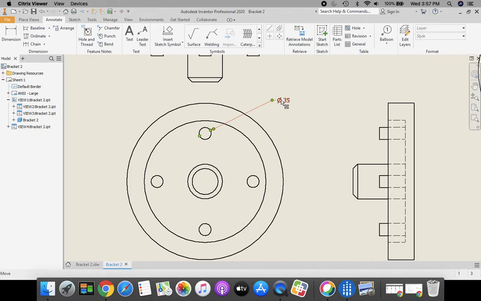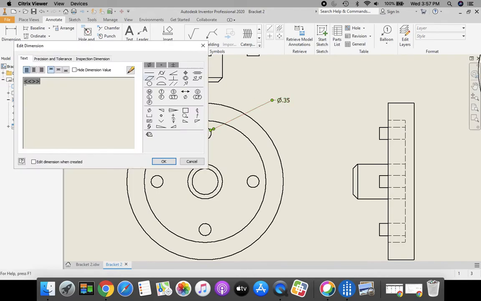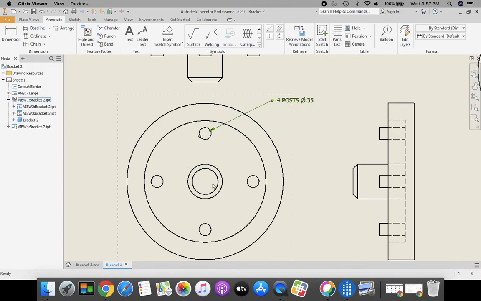I can click on this dimension. Now, whatever's in the parentheses here, I cannot change. However, I can put my cursor in front of that and type in 4 posts and click OK. So I have my 4 posts there.